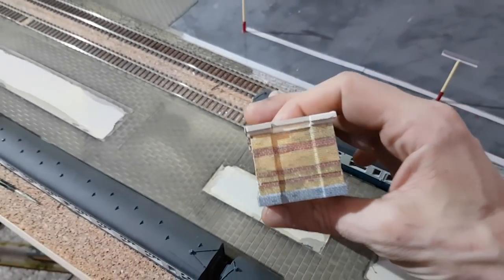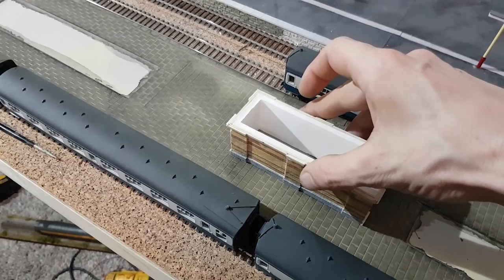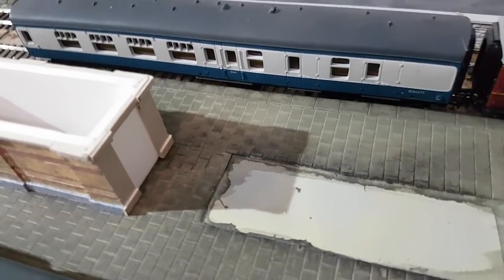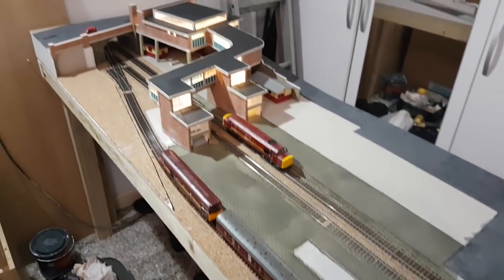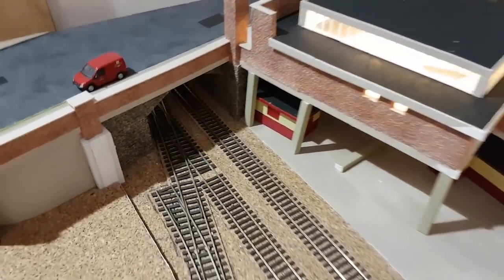Now, when it's all been weathered and it's had its wash put on, it'll look right, and it still needs a pitch glazing roof putting on and capstones. There's two of them. They have a glazing canopy that goes together. So platform buildings are now being built. Trackside is under construction. There's going to be a separate video on that.